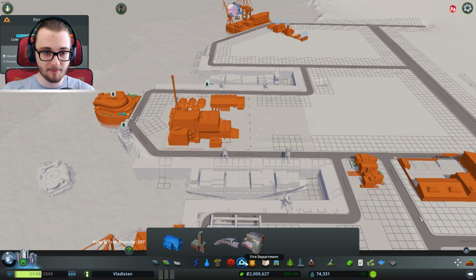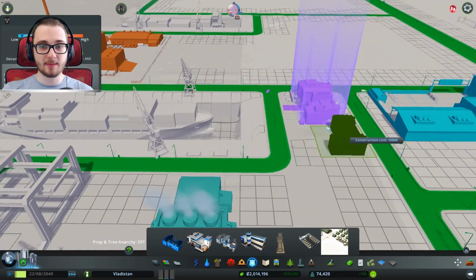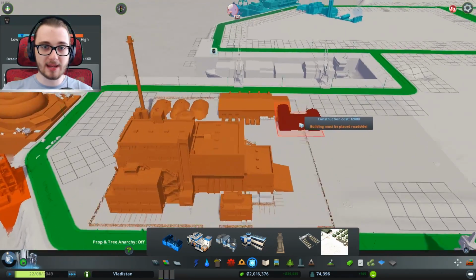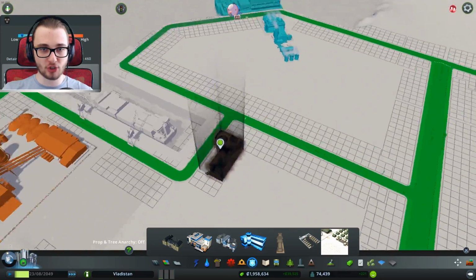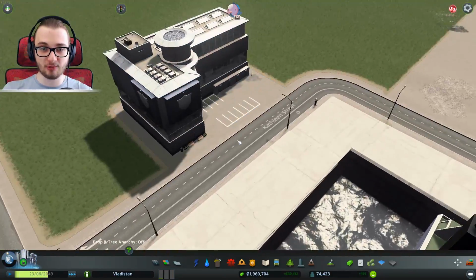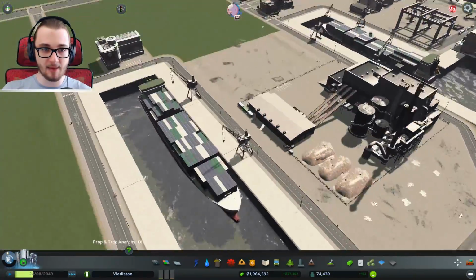For some reason, there's something wrong with my traffic. Look, there's a police station right here. Right goddamn here. And for some reason, they're like, yeah, I don't know what to do. I don't know where to go. I don't understand how to navigate around these roads. So that's why this place is not going to get policed.